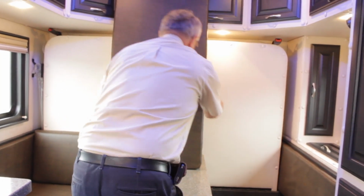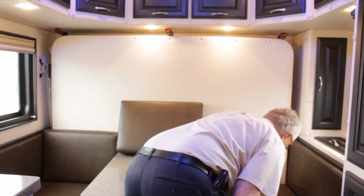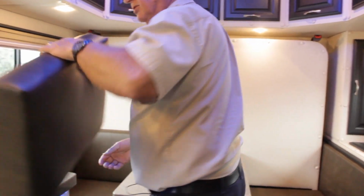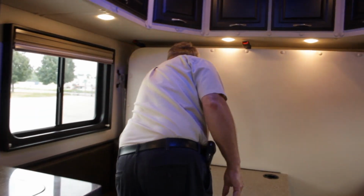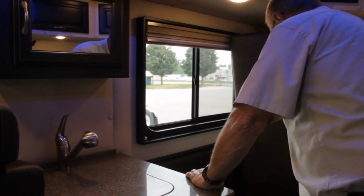Okay, I'm going to go ahead and close this up now, folks. We'll open up the other side, and I will show you. I'm going to place this off to the side for the moment, and I will take this other wedge-shaped pillow. Again, I'll show you why I have those made.